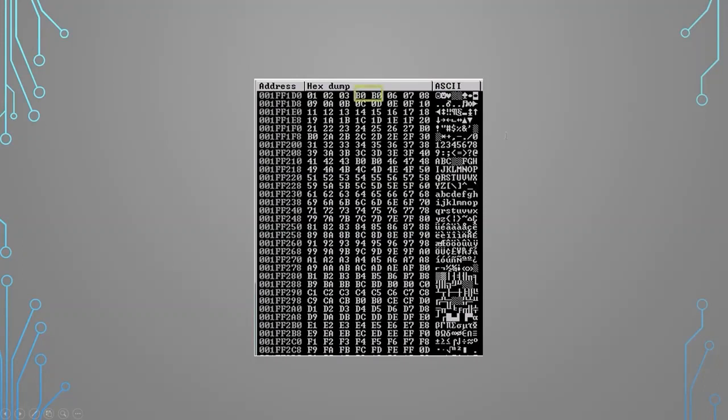And what about the rest? If we keep going through here and we keep looking for these B0s, which is how it's identifying, then we know that those are bad characters. Now, I will say that it's not always going to be B0 that shows up. It's just going to be something that's out of place.